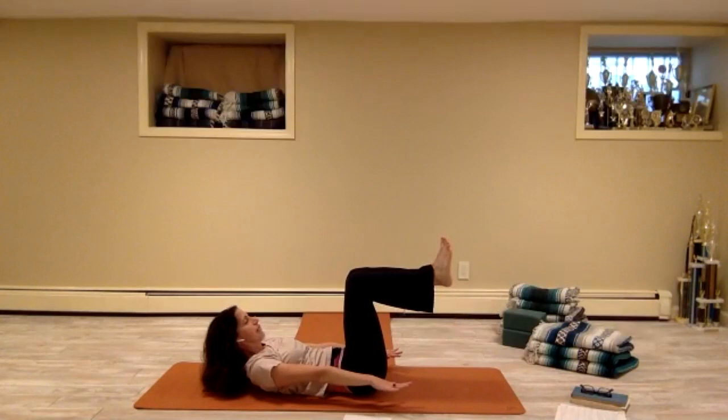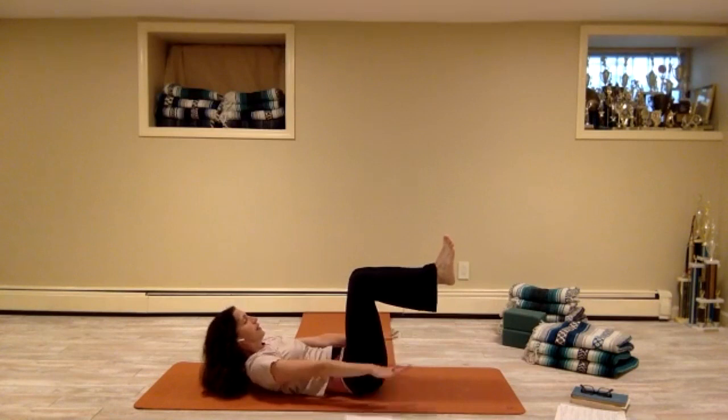your palms are face down, 2 inches off the ground. Keep your legs zipped together and flex your feet. You have a 90-degree angle with the legs, a right angle. Pump your arms. 8, 7, 6, 5, 4, 3, 3 more sets.